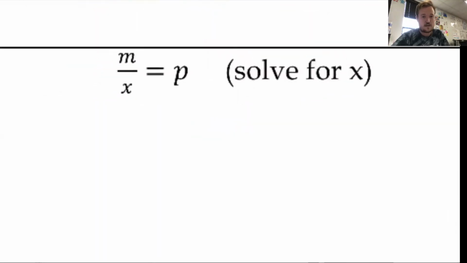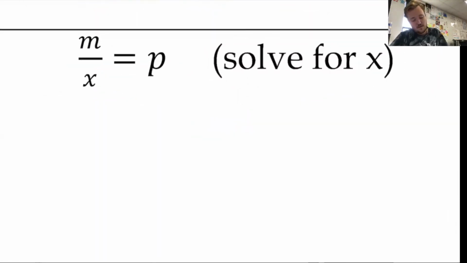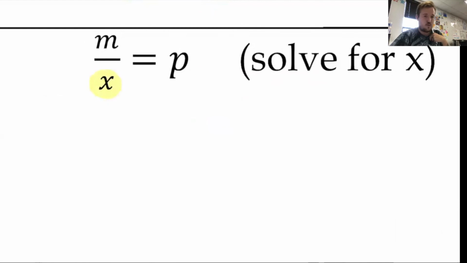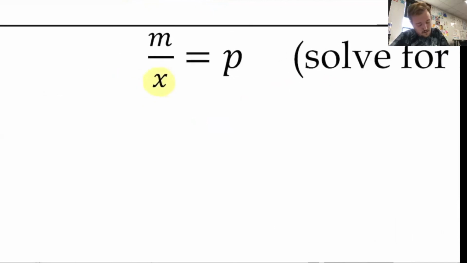All right, next. So now we want to solve for x. In this case, it's a little bit more tricky now that the indicated variable is in the denominator. It just adds a couple extra steps. So I still want to get rid of that denominator value, so I'm going to multiply both sides by x. So when I multiply, they simplify, so those are gone. So I have m equals p times x.